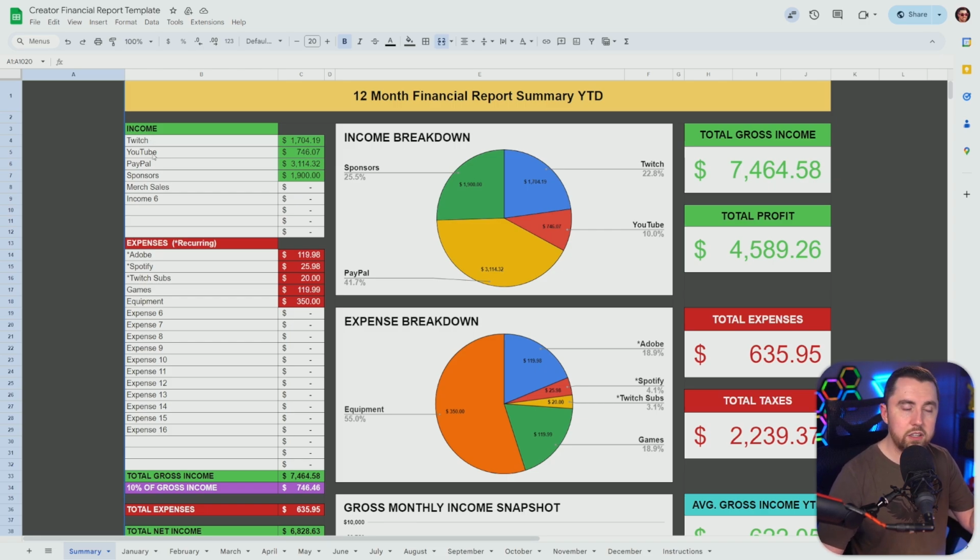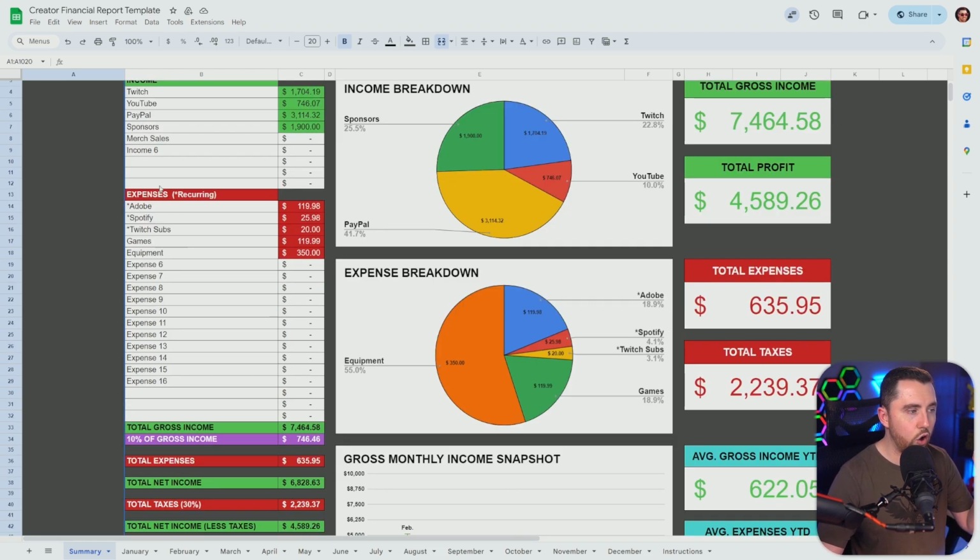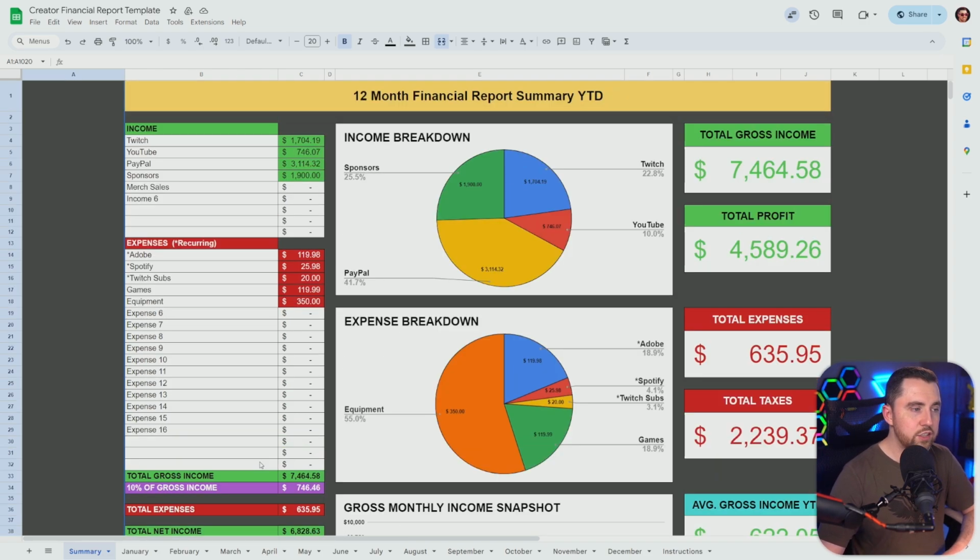I created a formula to have these cells and all of the expenses cells connected throughout all 12 of my pages, so that I only have to make adjustments here on the summary page, and it will automatically take care of all 12 other tabs. Other than that, that's basically the only setup process you have to do.